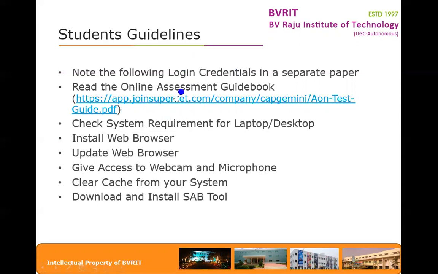Once that is done, you will check your system requirements as per the document. You will install the web browser. Chrome is preferable, which is what the document recommends. You should update the web browser if it is already installed. You should also give access to the webcam as well as the microphone, following the steps mentioned in this document.